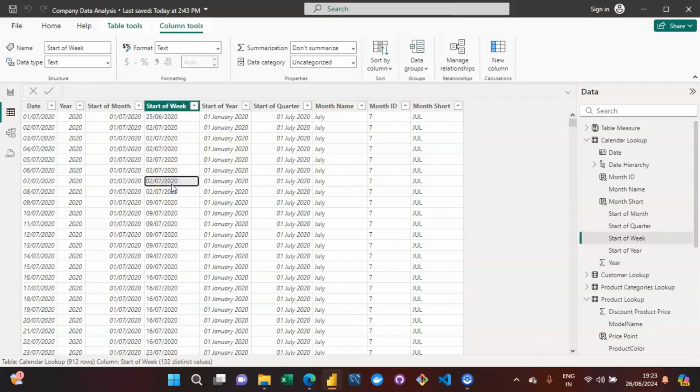With respect to this column itself, we will be able to figure out what number I can assign to each and every single day of the week. And based on that number that I will be assigning to the day of the week, you can also figure out whether this specific date is a weekend or a weekday. That important insight you can get by assigning these numbers to the weekday. That is something we will be exploring in this implementation.